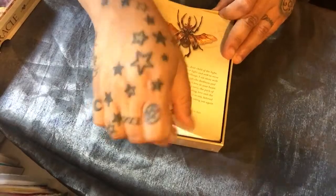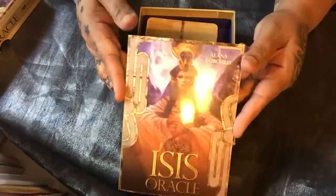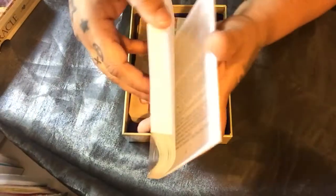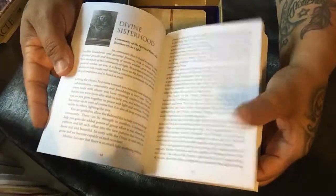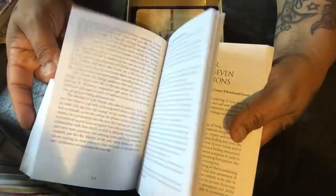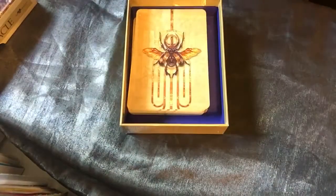Now, I really want to learn how to work these as well. This has a humongous manual. And this is just like the other one — sorry guys, it's upside down. This is my second time using this tripod, so it's going to give me a nervous breakdown until I learn how to use this correctly. But anyway, this has an instruction book manual, and this shows you some spreads, just like the normal manual.